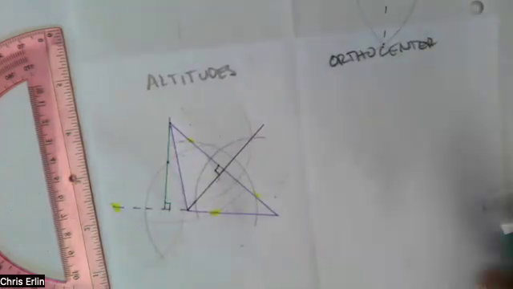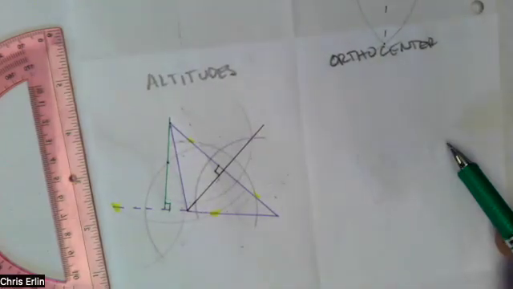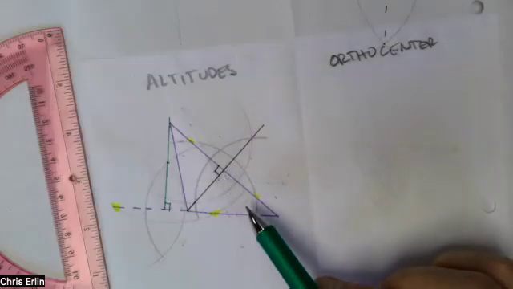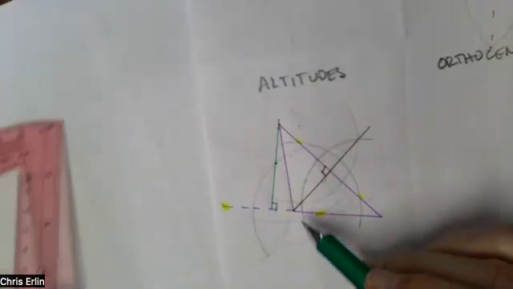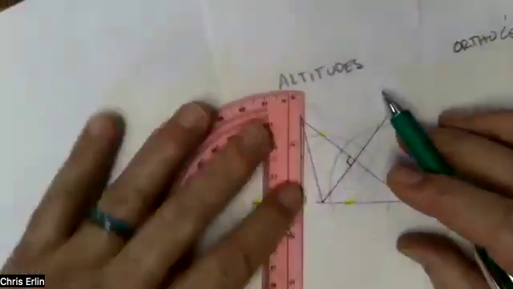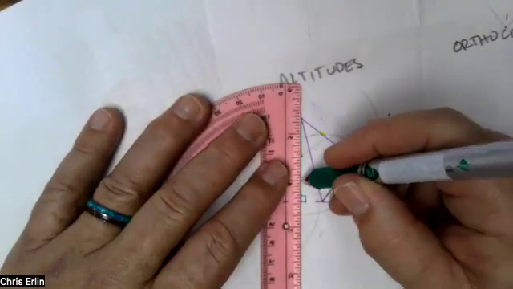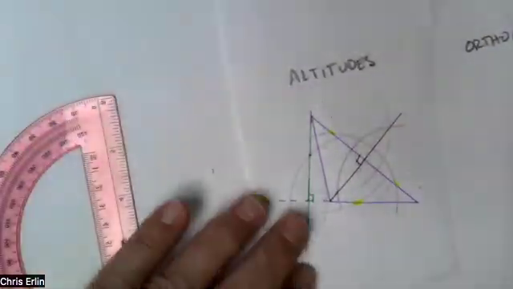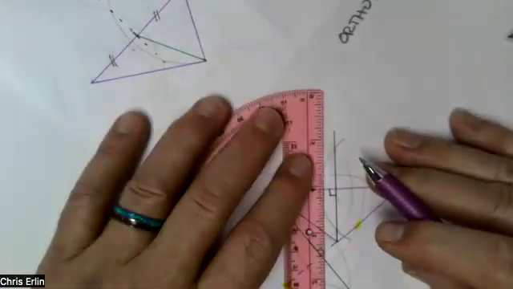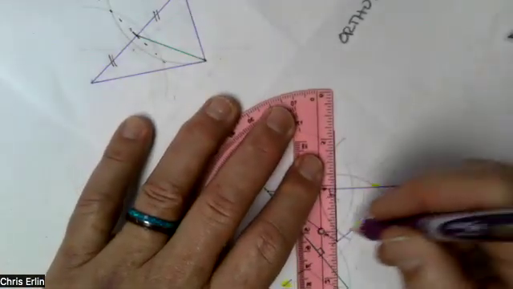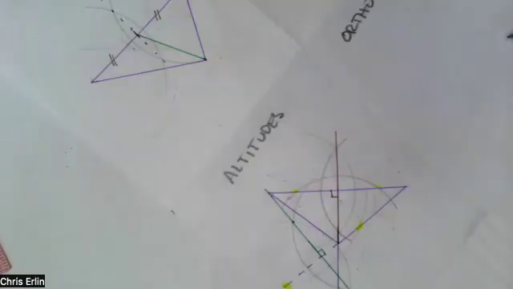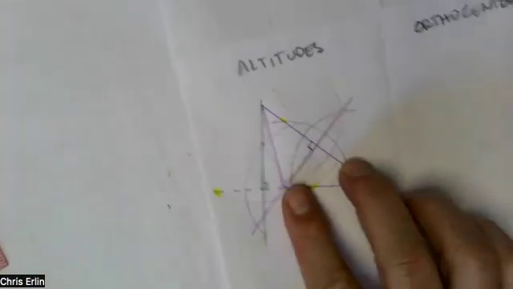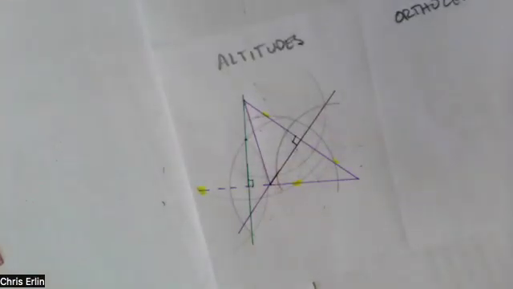Okay. Last piece of classwork is for you to create the orthocenter doing all 3 altitudes. Make sure that yours continue. Notice that I stopped mine here. That's not going to work. You need them to go far enough that they're actually going to meet. And what's the special superpower? There is no superpower. Orthocenter is something of interest in the 9-point circle, the Euler line, but not for us.